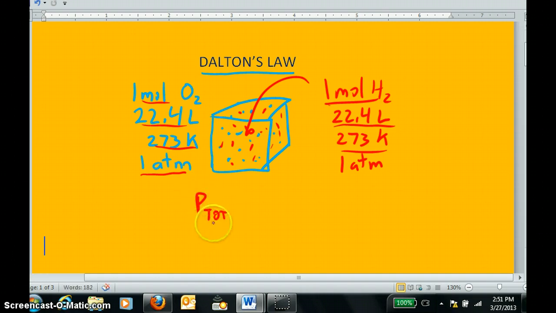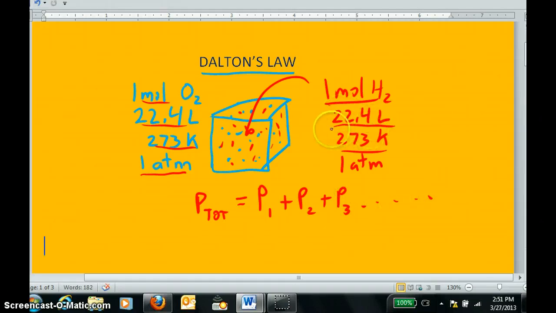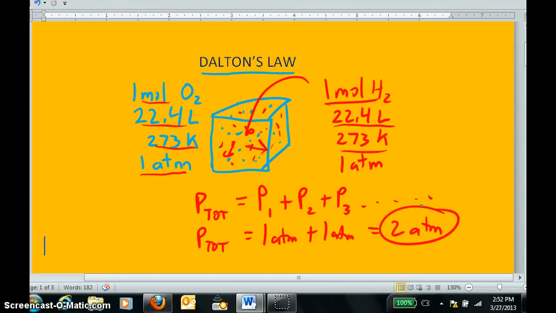And it's a simple summative law. The total pressure of a gas mixture, P_total, is simply the sum of the individual gas pressures. In other words, the pressure exerted by the hydrogen isn't affected by the presence of oxygen, just as the oxygen's pressure was not affected by the addition of hydrogen. But the two pressures combined have a cumulative effect on the container walls that's twice as great. In other words, P_total in this simple example would be one atmosphere for the oxygen plus one atmosphere for the hydrogen, for a total of two atmospheres. So yes, total pressure is the sum of the partial pressures, and we call them partial pressures because each gas contributes part of the pressure to the whole.